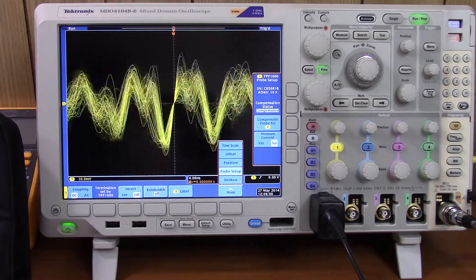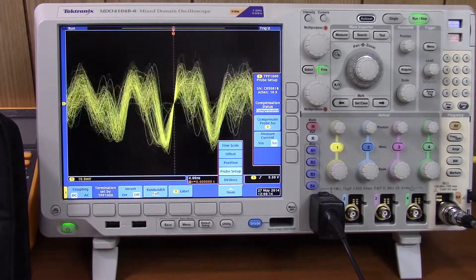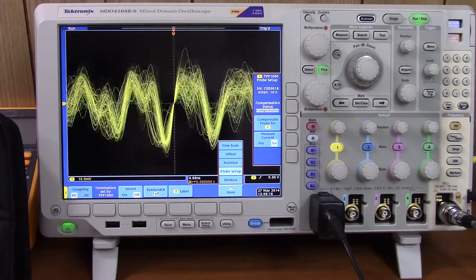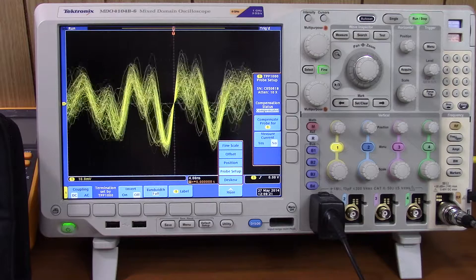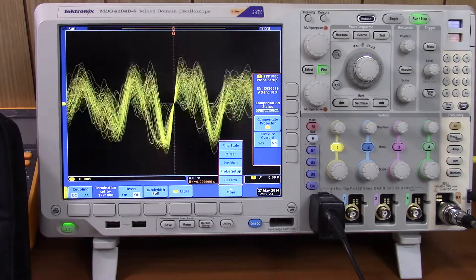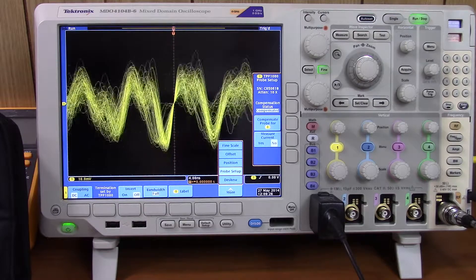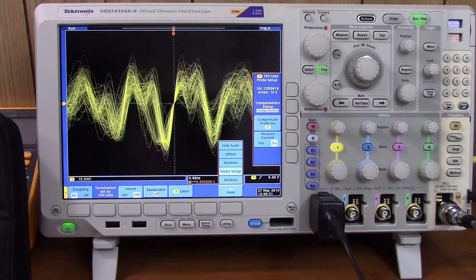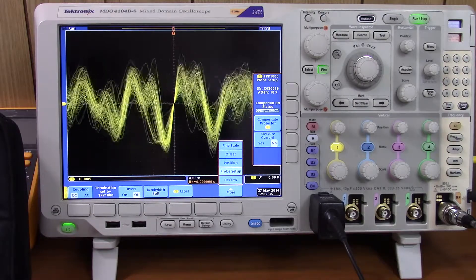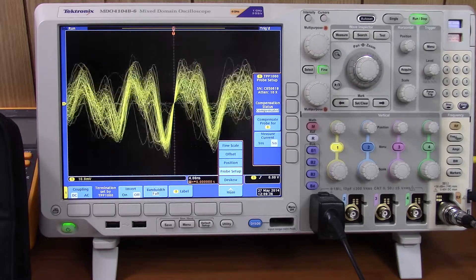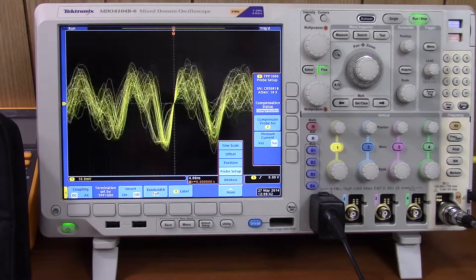And I personally like those modules. They're a big advantage over license codes because license codes are often tied to one instrument. You buy a code once for one instrument and that's it. Now, with this module variant, I can have five oscilloscopes floating around my lab and only use the module in the scope where I need it. So I may get away with only buying two trigger options and I can use them at two oscilloscopes at the same time.